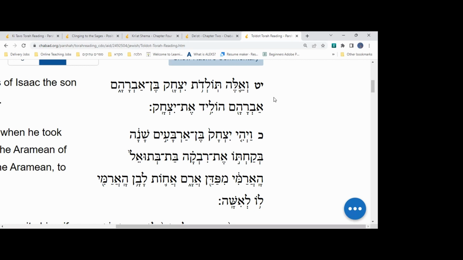In American Jewish slang, it's not exactly slang. In American Jewish circles, many people also call it trope. I don't really know the etymology of this word trope. I don't really know what it technically means, but it's another way that they call that in English. Maybe it's from Yiddish or something. I don't know. But anyway, in English, they usually call it cantillation marks.